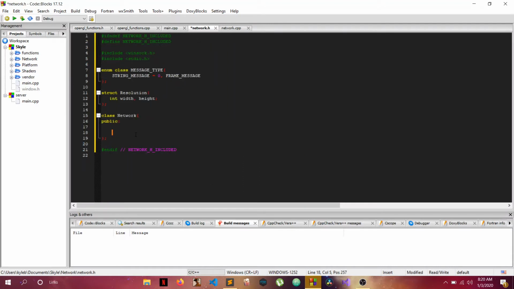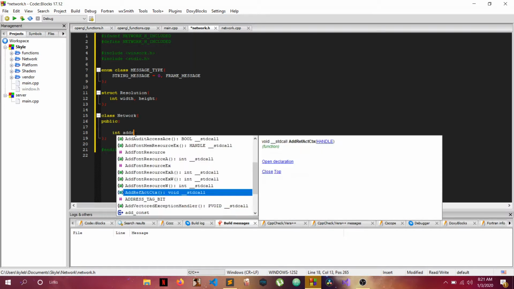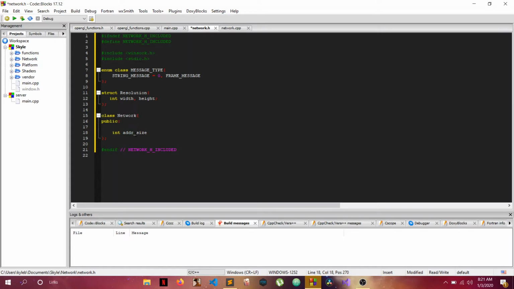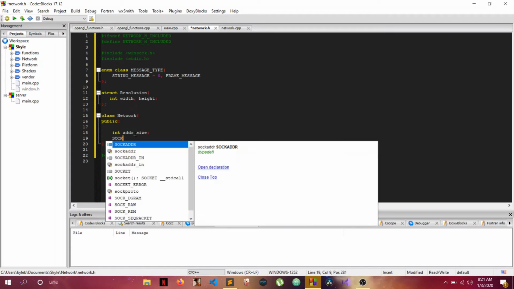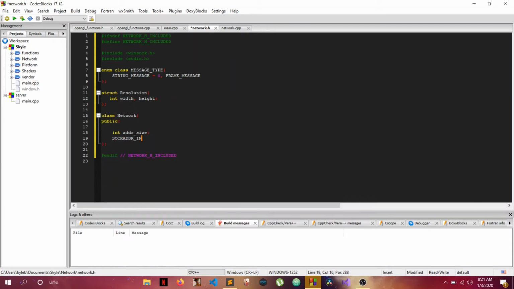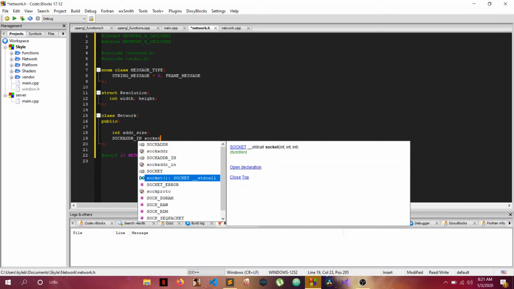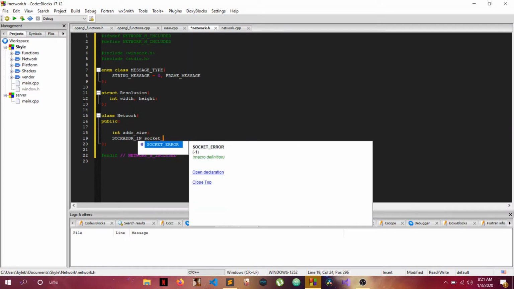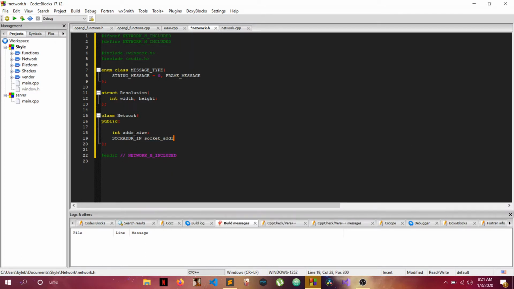So let's just get started. So int address size, let's store address in, and this is the socket address. And then we just want to store socket for connection.